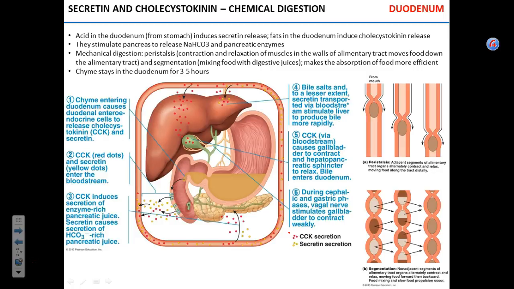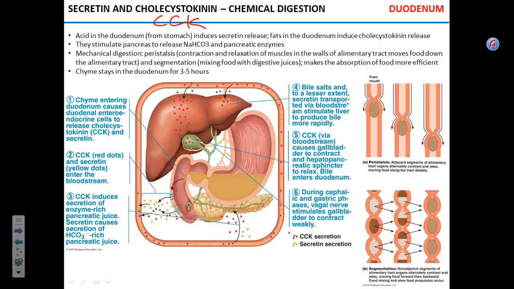So, secretin and cholecystokinin. If you don't mind, from now on, we're going to call cholecystokinin CCK. So we don't break our tones. They play a critical role in the regulation of intestinal and, as we saw, gastric activities. So these two inhibit digestion in the stomach. But we are past that. Let's talk about what they do in terms of the intestinal digestion.